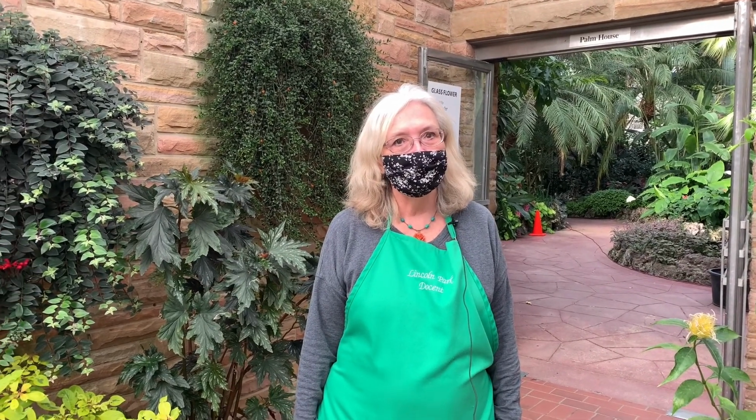However, we want to show you some interesting things inside. Normally we look at the plants, which are alive, but there's also other live things in here that we're going to focus on today, and for children of all ages, let's put it that way, regardless of whether you're a 2-year-old or a 99-year-old. We are currently in the Palm House.